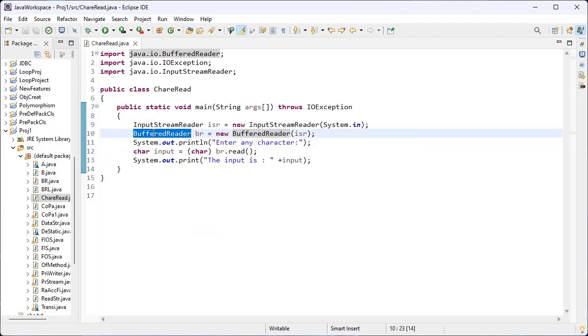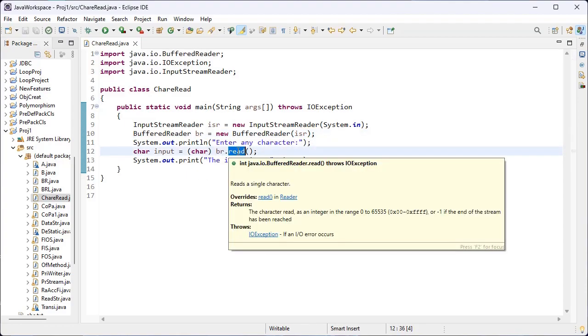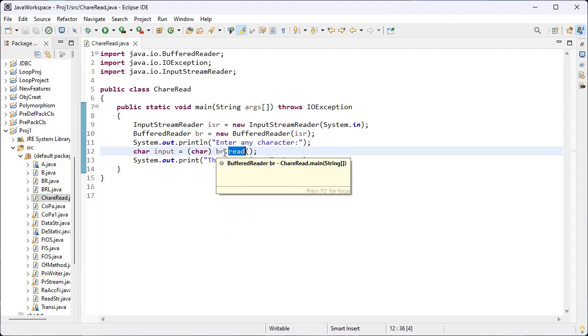Inside the BufferedReader, we have the inbuilt method read to read a character, isn't it? So I have used the object for this class to call the method. The read method reads a single character and returns an integer, so that's why I have used the typecasting process here.